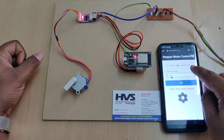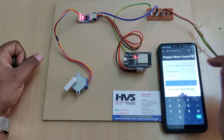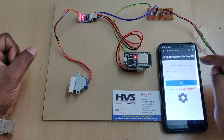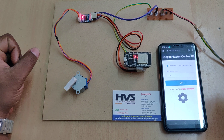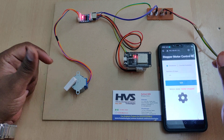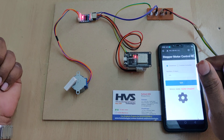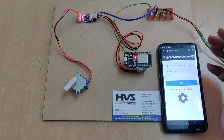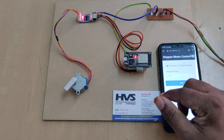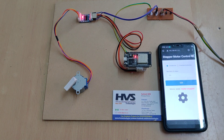Now I enter 200 steps in the counter-clockwise direction. The main purpose of this project is for real-time industrial applications such as paper cutting machines or visiting card making machines, where you need to cut paper or cloth to a specific size by controlling the stepper motor steps. This is very useful in real-time industrial applications. Thank you.